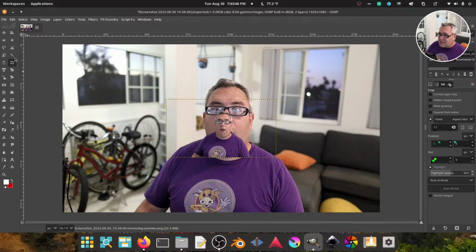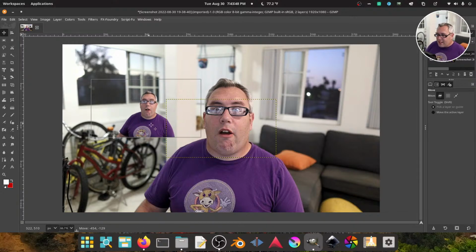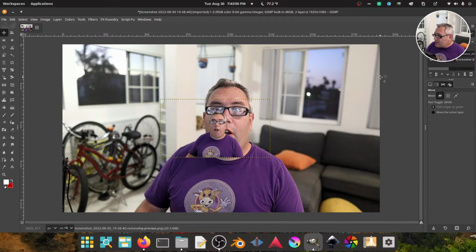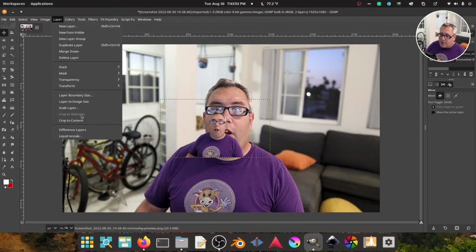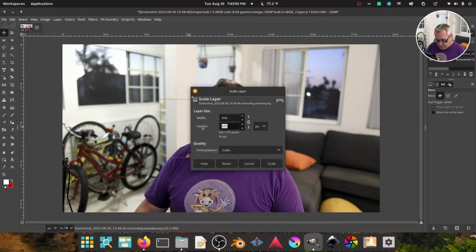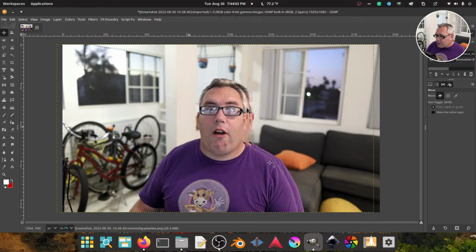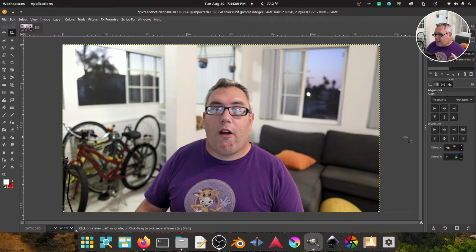All right, so here's the size estimates. As you can see, this little guy, he tiny, but he alpha-y. So what I'm going to do is go to layer, scale layer, and scale that to 1080. Close enough. The thing about transparency and when you cut things out is you want them to be a little soft around the edges anyways. And by me blowing it up, and that may not show up on your view here, it makes it a little soft around the edges.